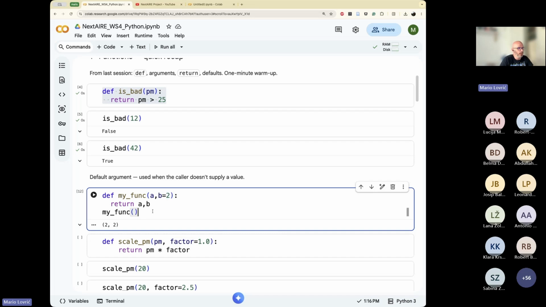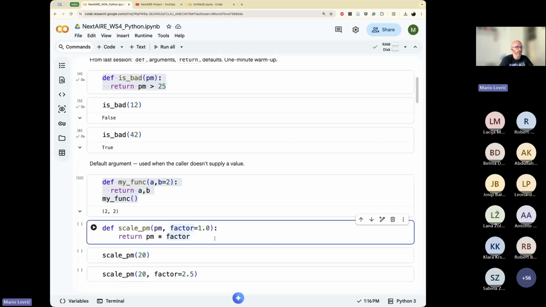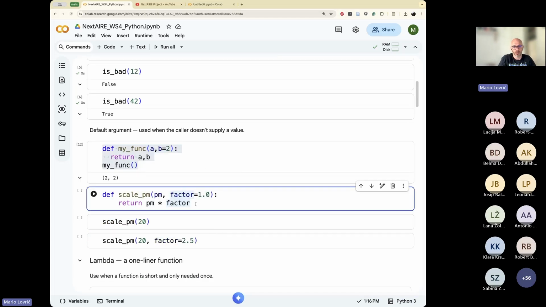What could be a kind of real-life example of this is what we have here below, right? Sometimes, with your instruments, with your sensors, you have scaling factors, right? Because you have calibrated and it needs to be scaled. And in a normal situation where everything is working well, you could have a scaling factor of 1, right? So this scaling factor is defined by default, but if you need to adapt it, you can, right?